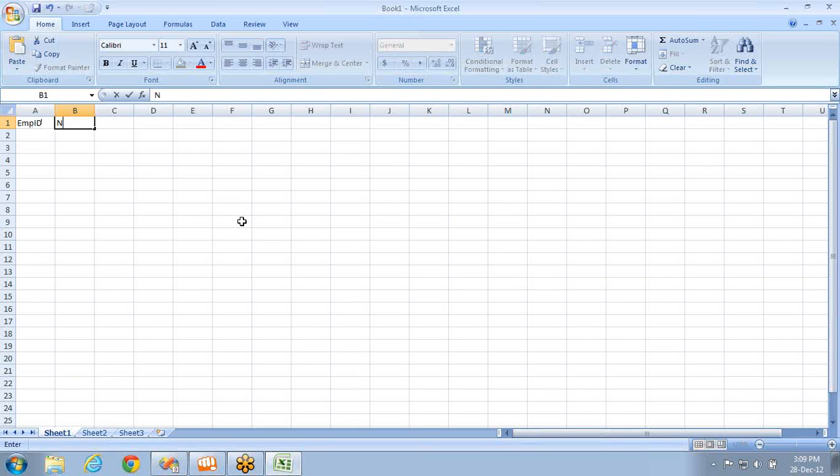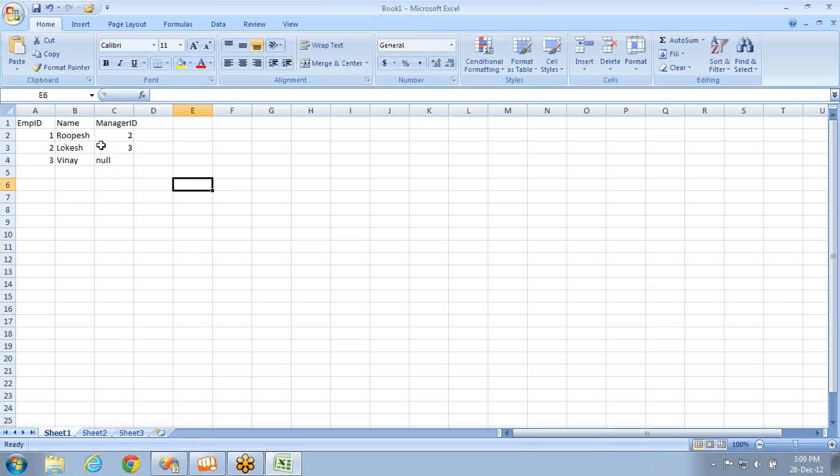Employee ID, name, manager ID. Employee ID 1, Rupesh, 2; Lokesh, 3; Vinay, 0, or null, let's say null.